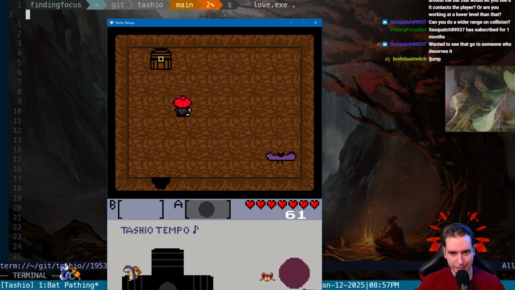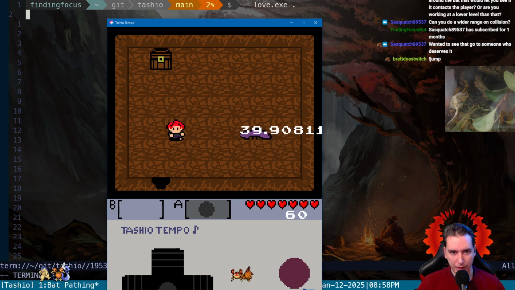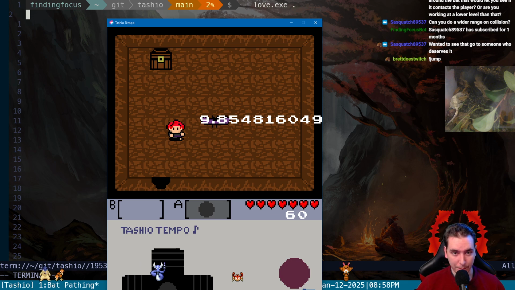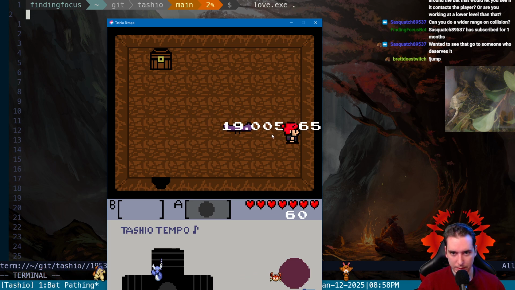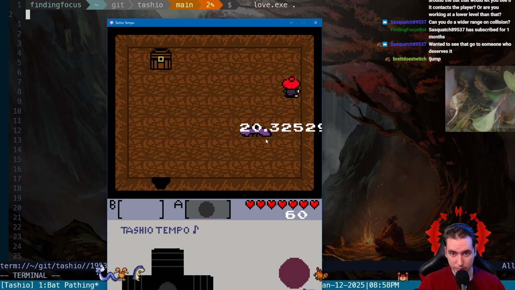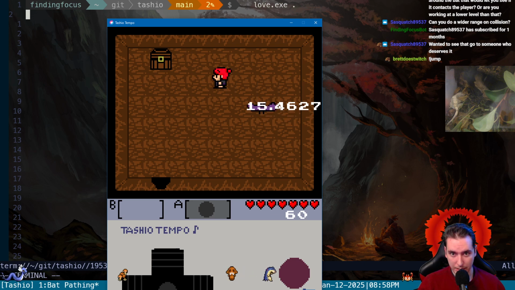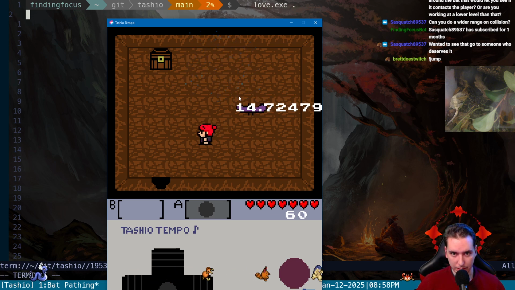We're looking for a more consistent distance that the bat stops at when we're at the same Y position. So once it's doing this zigzag, 10 pixels, that looks a lot better. It looks almost like a whole tile size away, right? So if it's got a matching distance when we're on the right side, that looks about right. And then let's try the diagonals. If we're upright, yeah, we get almost a whole tile size away. Top left looks a little far. We're still in range to hit it.